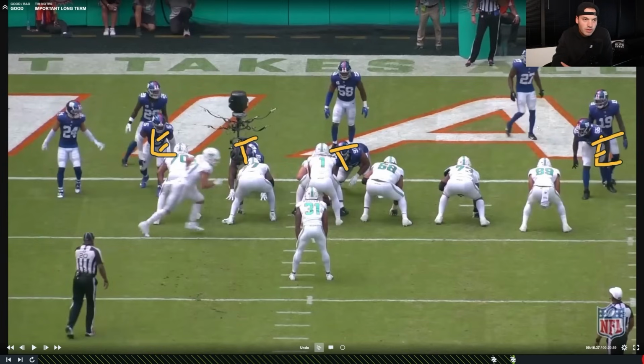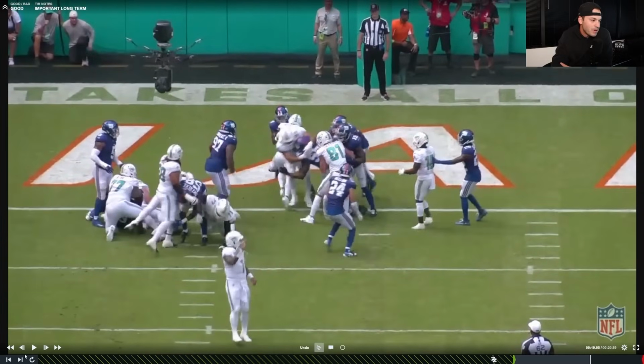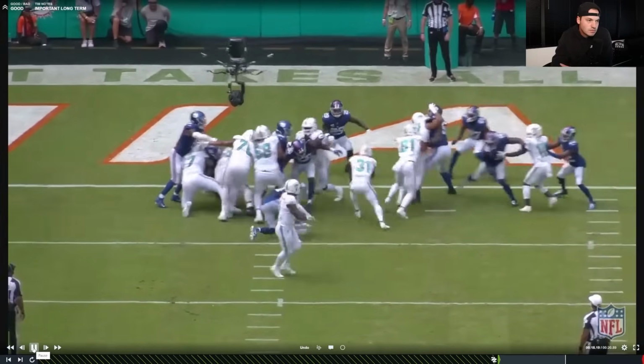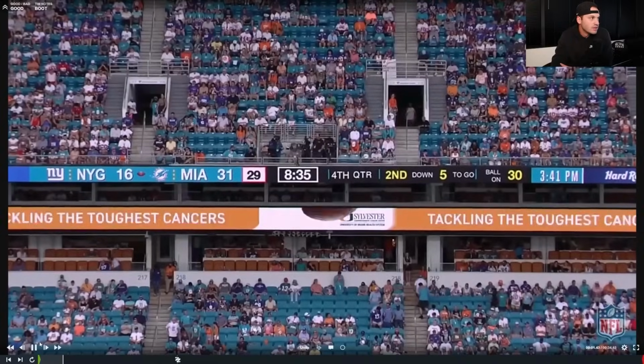And I want you guys to see how much movement, first and foremost, the fact that we get this where we're facing an underfront here is mind-boggling to me. We have an underfront with literally no one right here where we're going to run the football. So that's one thing that I don't understand. But the second thing is, we have to be able to pound the football like this down tight. And I love that we were able to.